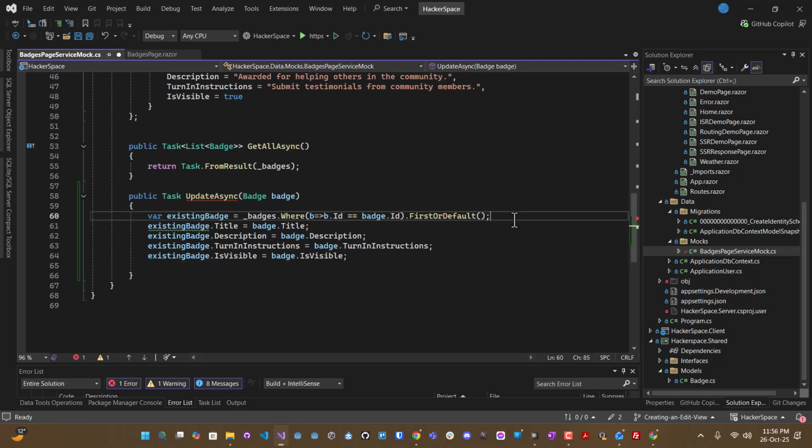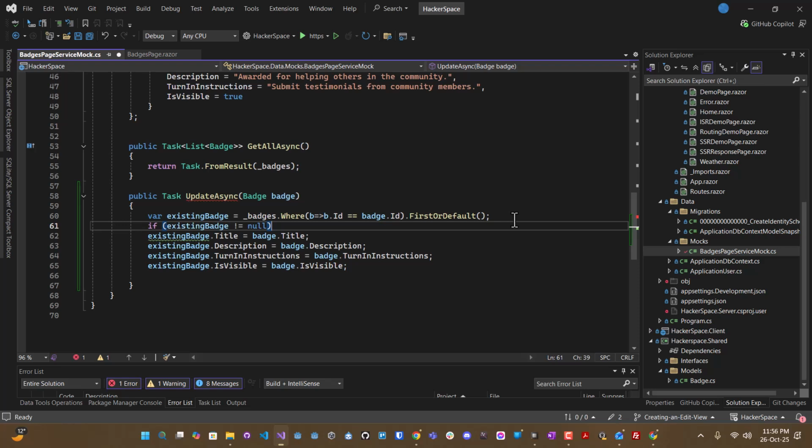So if existing does not equal null, or if it equals null, let's just put a guard in here.